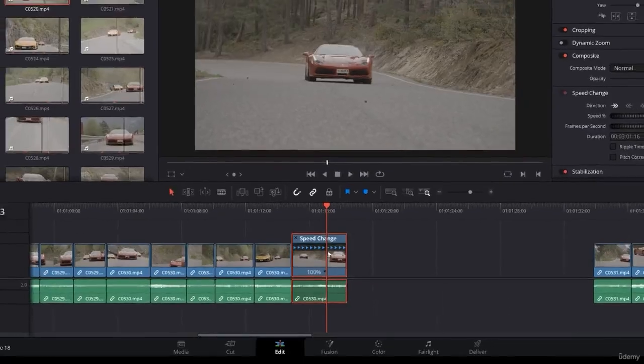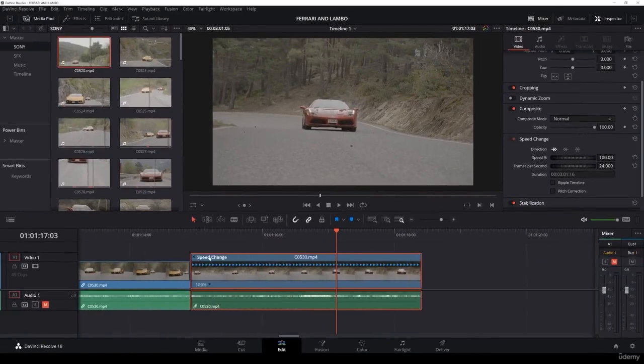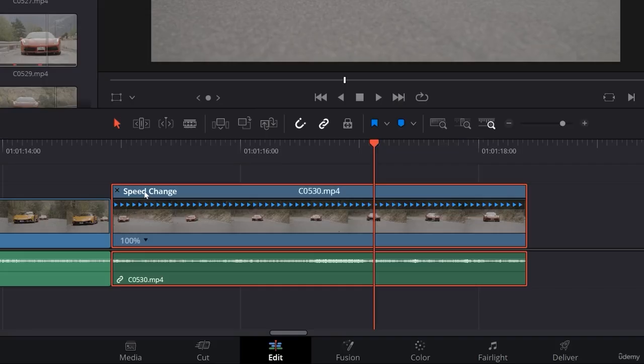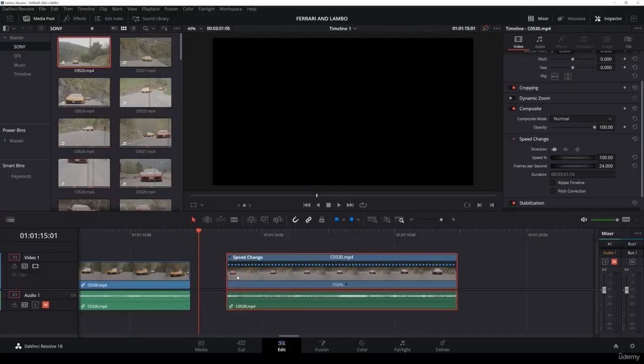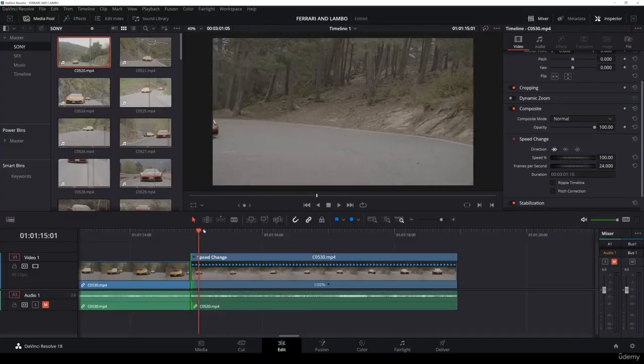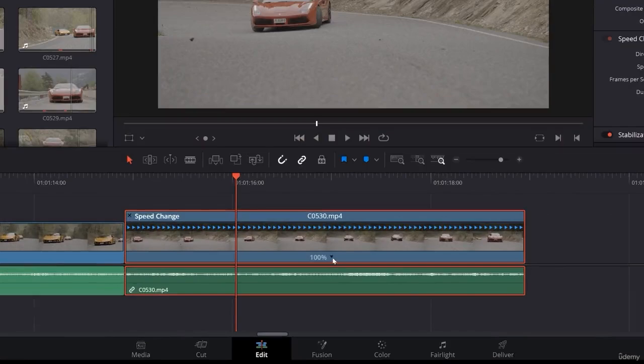Okay, and you just saw that we have these blue arrows right here. Let me zoom in a little bit. This is the speed change function, and this is key for doing speed ramps. Look, I want this part of the clip to be fast, and then right here, where the nice drift takes place, I want it to start slowing down. So all I'm going to do is come here where it says 100%, where we have this black arrow, hit the black arrow and choose add speed point.